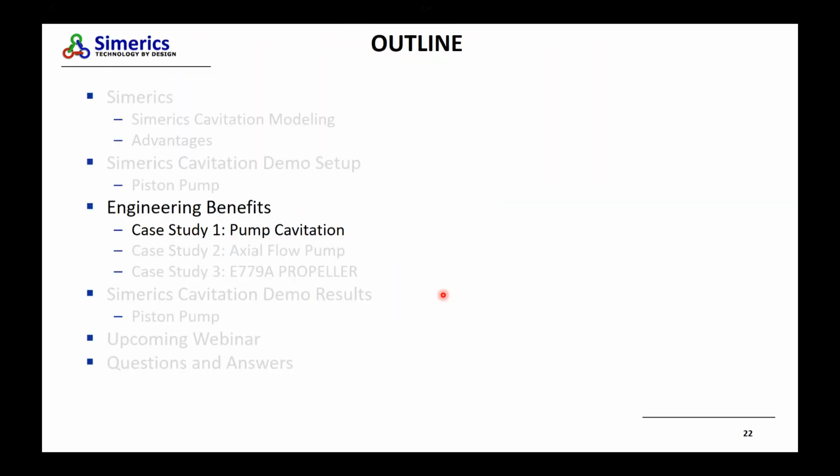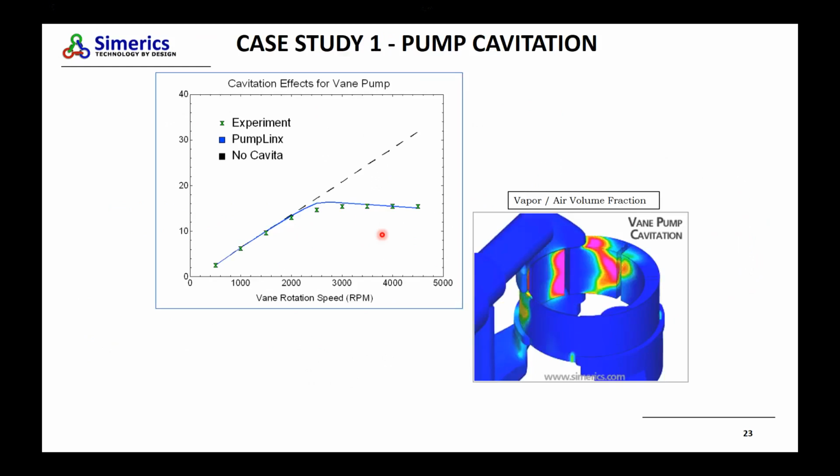So I would say first, in the case study of pump cavitation, I just put a broad brush topic here and show you some of the examples to give you a panoramic view of, in general, what our capability is in terms of cavitation. So here we are showing a vane pump cavitation. What we are plotting here in magenta is essentially pockets of vapor or air getting formed. The volume fraction of that is 1, so that will be the magenta color.